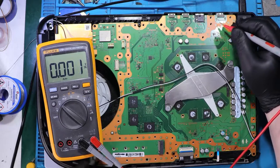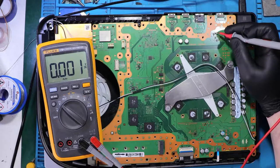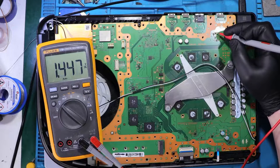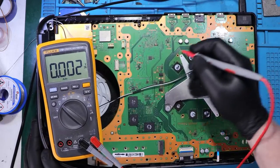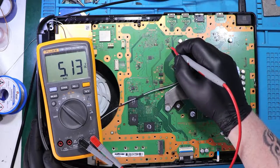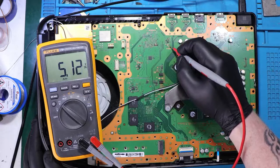Let's check if we can see the 5 volts on the HDMI IC. So now it's going down. So let's power this on once again. Yes, we had 5 volts. Alright, so let's check here. We've got 5 volts. Same on the other side.